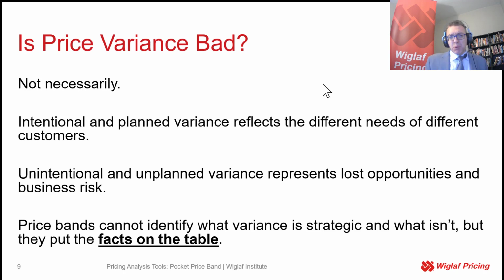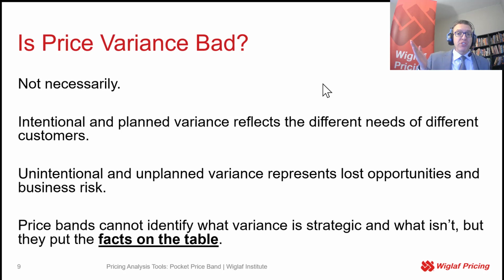And the pocket price band, it does show you price variation, but is price variation in and of itself bad? No, not necessarily. If the price variation is there because it is intentional, it is planned, it reflects the fact that you do have some type of market heterogeneity. You have some sort of difference between your different customers. If you have a difference between your customers, it's very, very possible that they have a different willingness to pay. If they have a different willingness to pay, you should be charging them different prices.